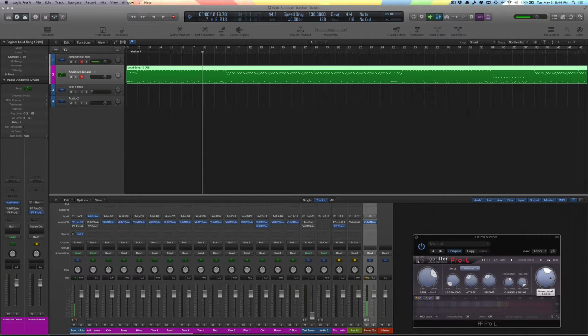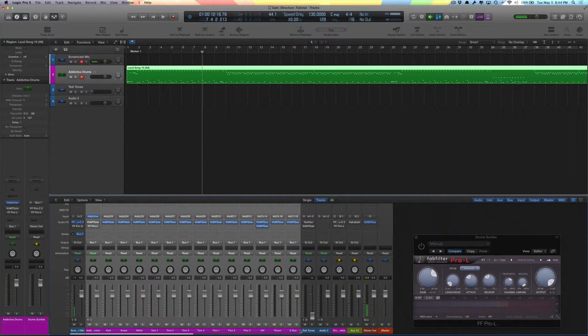Let's hear what these drums sound like as they're balanced. We'll do the before and after. Okay, so we'll do something like this. Let's just close all these out. And now remember, things are going to sound a little bit smaller, a little bit quieter. So we'll just cancel those, cancel that, and hit play.